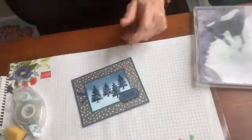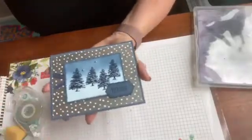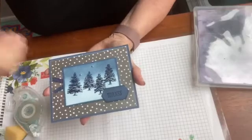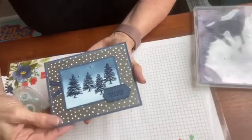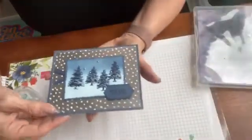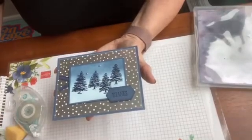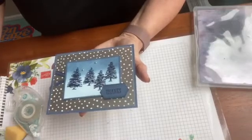I think it should be in every person's paper collection. Your stash of paper. And then think about, we're in November now. You're thinking about what you're going to get for the guys in your life, and think about doing some masculine cards for them that they can send out through the year. Whether you want to do a guy's 6-pack that would have maybe the cards to give the woman in his life, his wife, his girlfriend.